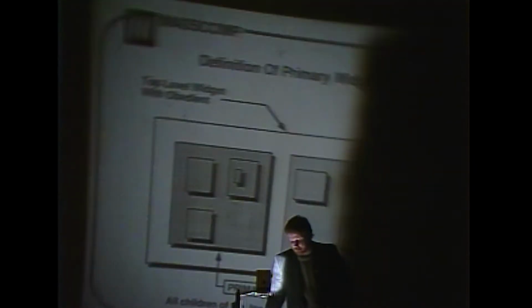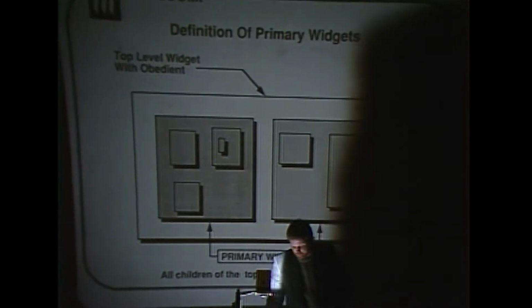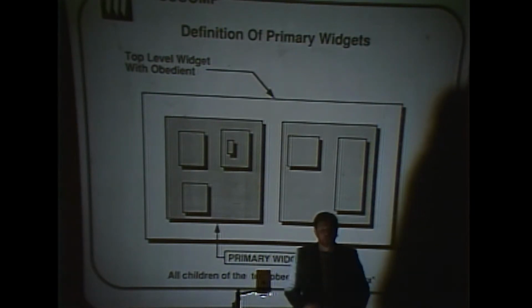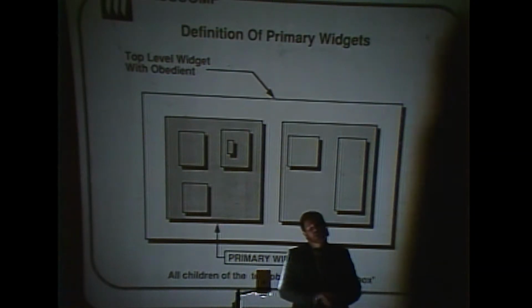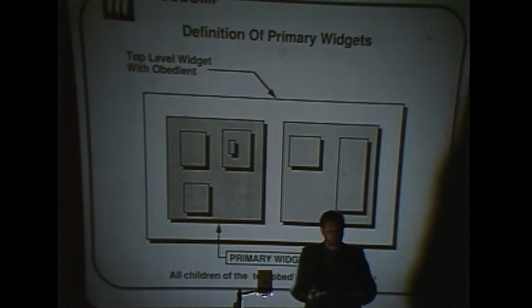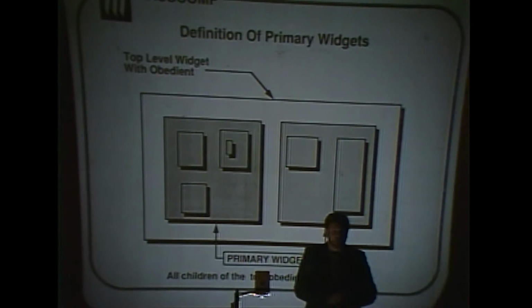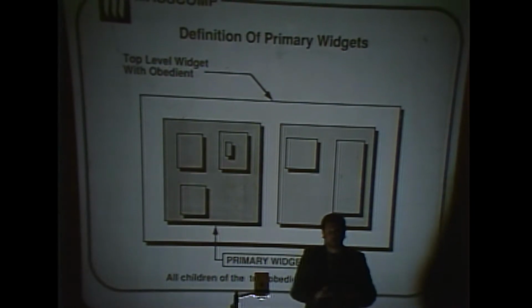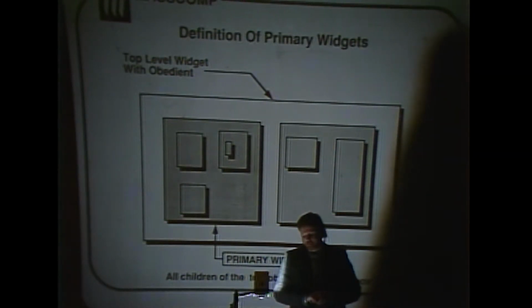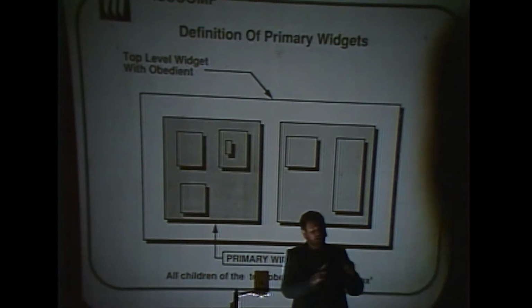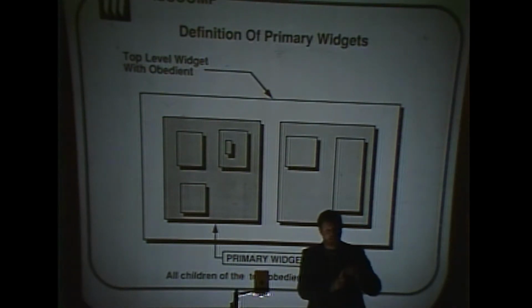Now I'm going to talk about the pickling of the widgets. First, I'd like to define a few terms. The first is the notion of an obedient widget. Right now, we have something called a button box widget. And in theory, if you have a button box widget with a bunch of children, you can just have those children unmanaged, and the geometry manager shouldn't shift them around. But at least in the latest, or one of the releases a little while back, if you do that, you end up with a little 10 by 10 square, and it doesn't do you much good.